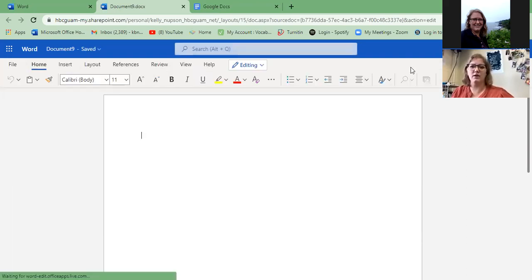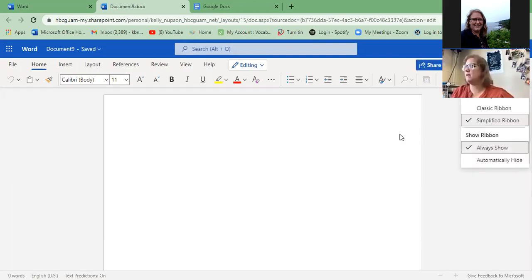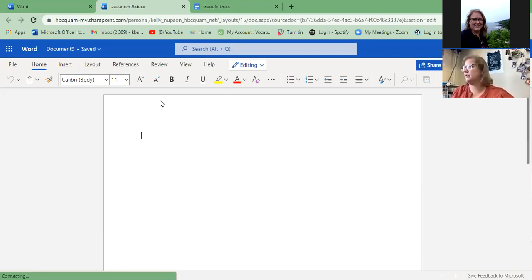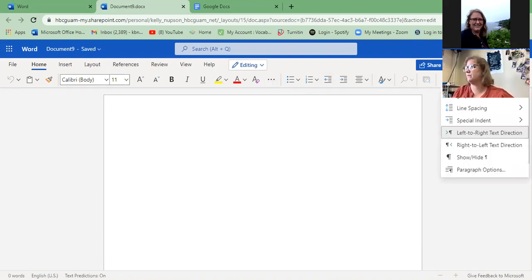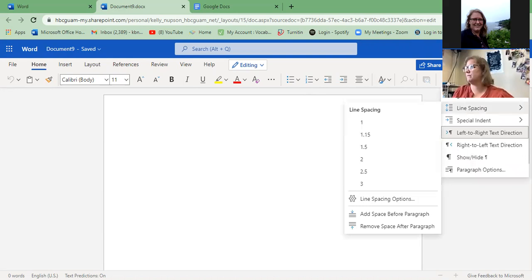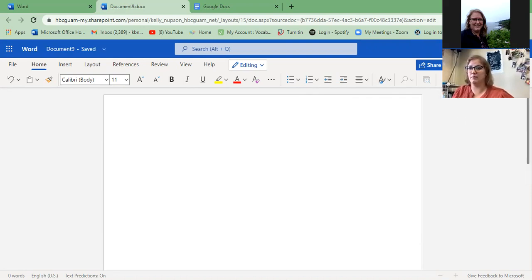We're going to start with making our document. I'm going to go ahead and pin this bar up here. We're going to start by making our document double spaced. So for that, we're going to go over here to this little bubble where it says text alignment. This thing here, not alignment, sorry. Oh, line spacing. Sorry, these 3 dots here in the corner, and then line spacing. You're going to want to choose 2 for double spaced.